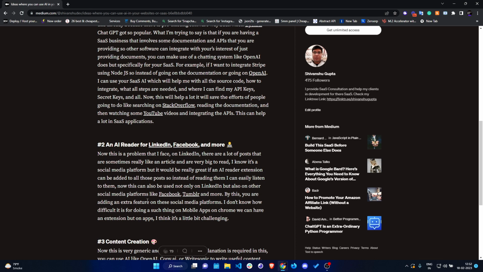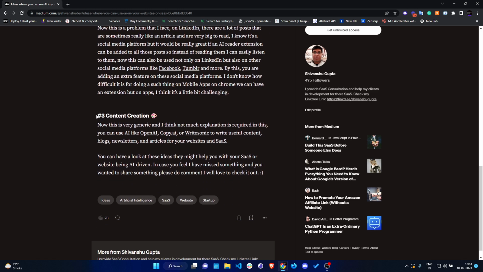specifically in terms of reading big articles, not only on social media, but it can be used at any place that you want. Implementing it inside a mobile app can be a little bit challenging because I don't feel like it would be under your control. Maybe, I mean, you cannot go and make changes inside the LinkedIn app, right? So that is the reason why a mobile app could be a little bit tricky. But yes, for web browsers, we can have an extension of an AI reader which can go through all these articles in a human-like, natural way.